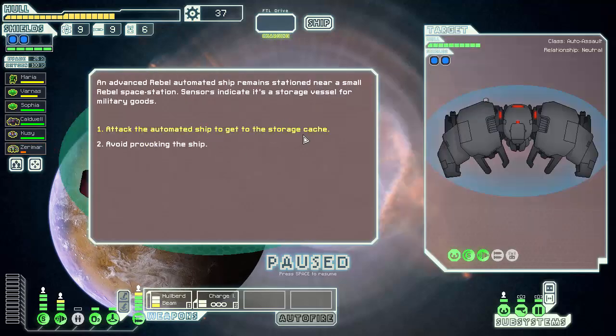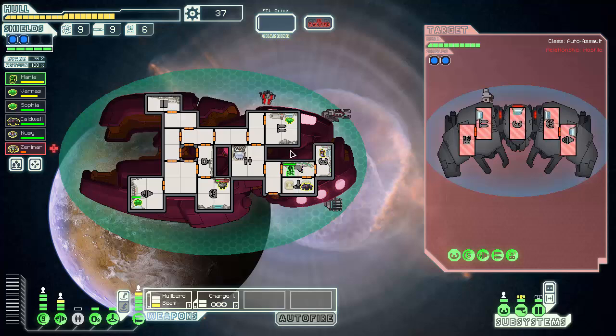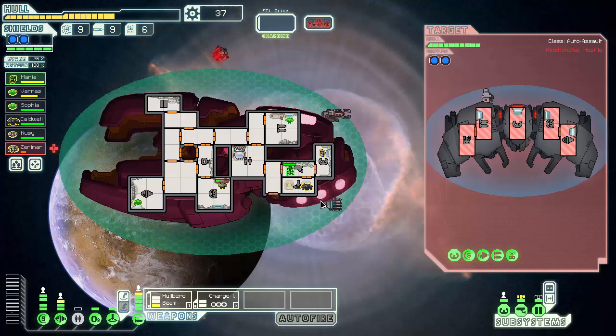Okay. Yeah, we'll attack it, I guess. So this thing's gonna take out our super shields. Great. Despite it actually not dealing any hull or system damage, it still takes out the super shield. It's only fair, right? He lied.